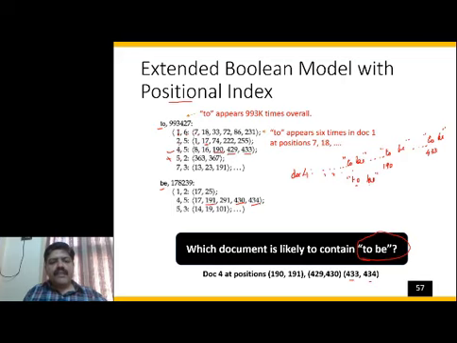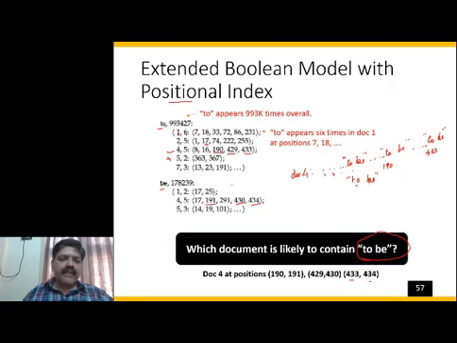Given a positional index like this, phrasal queries can be conducted even more effectively, right? Because we now have the positional information of each term. That's the beauty of constructing an index this way.